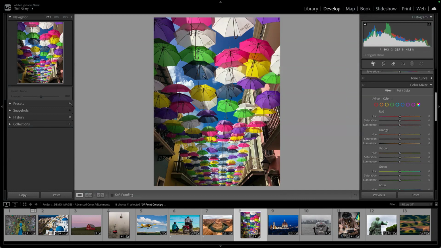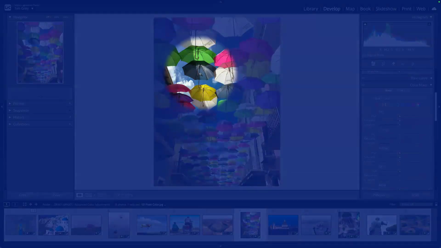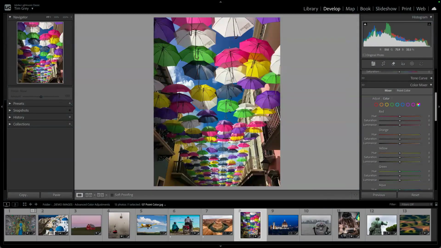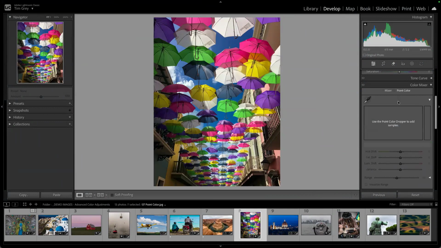And so in this case, for example, we have these kind of blue umbrellas, but we don't want to adjust the sky when we're adjusting those umbrellas. Or the green and the yellow are relatively close to each other, and so we want to be able to isolate those individually. Whereas you may have even seen with a couple of these images, I'm adjusting yellow, but it's also affecting some of the greens because they're neighbors on the color wheel. So when we go to point color, we're able to define our own color. So it's not just, I want to adjust the greens, it's I want to adjust umbrella green in the image.